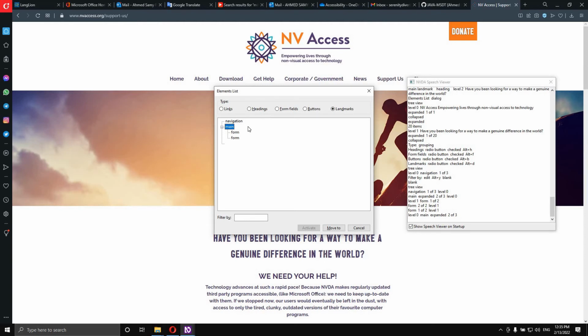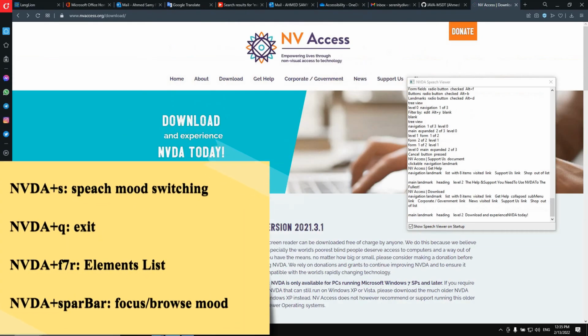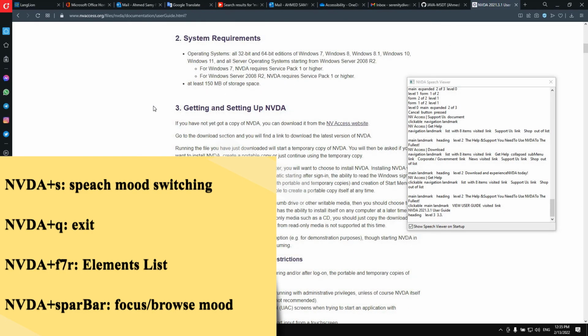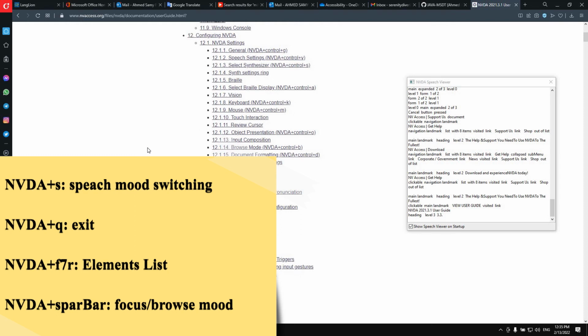So that was a very quick introduction to the NVDA screen reader, how we can use a screen reader, the speech viewer, and the basic level of configuration. The rest of the configuration you can try by yourself, or you can just go to the documentation. Here you can see this user guide. Please check this user guide, enjoy reading it, or check what kind of functionality you would like to expand on your NVDA configuration, if you would like to go further and deeper in this area.